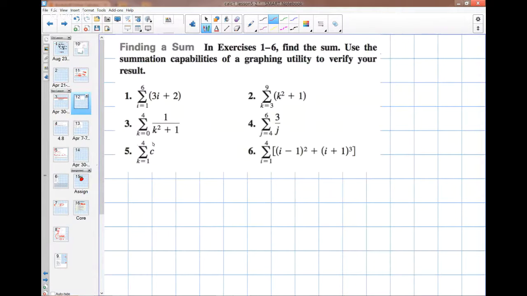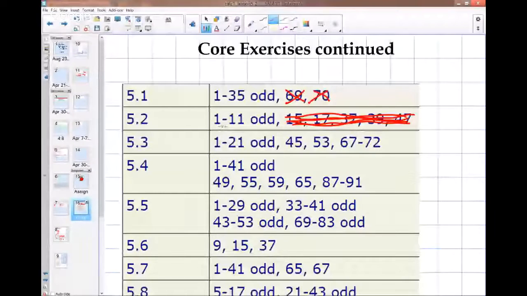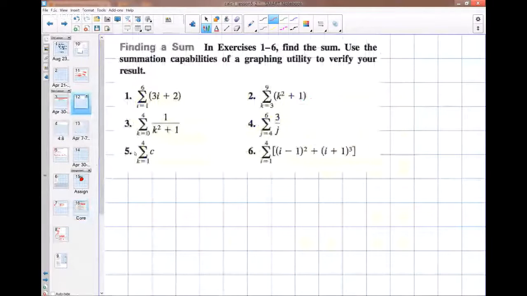So that's kind of where we're headed, but I'm going to make your assignment really simple. By the way, if you look in the book, the assignment says for 5.2, core exercises, 1 to 11 and then 15, 17, 37. So what I'm going to have you do is just do 1 to 11 odd, because we haven't had the time to go into the depth. On 1 to 11 odd, at least this is the beginning part of that, you see problems that look like, well, these are the first 5 anyway. So let's work on these a little bit. And then I got a really cool thing I want to show you in Desmos.